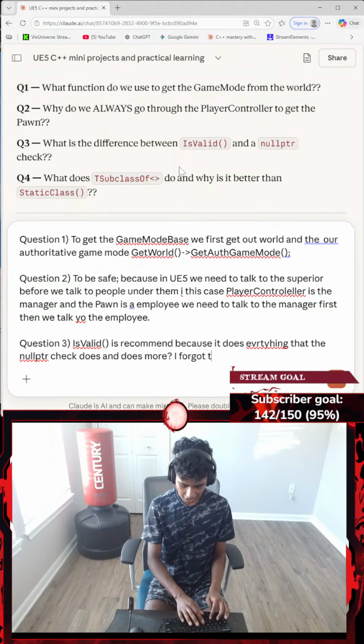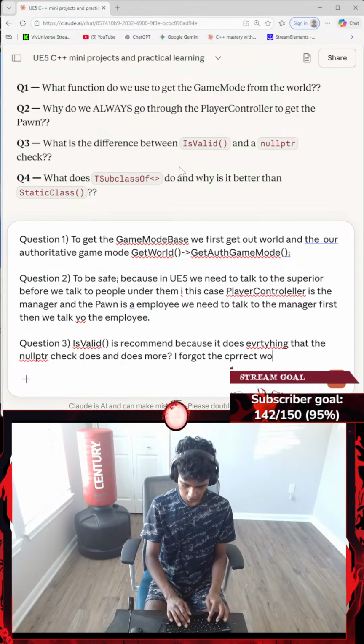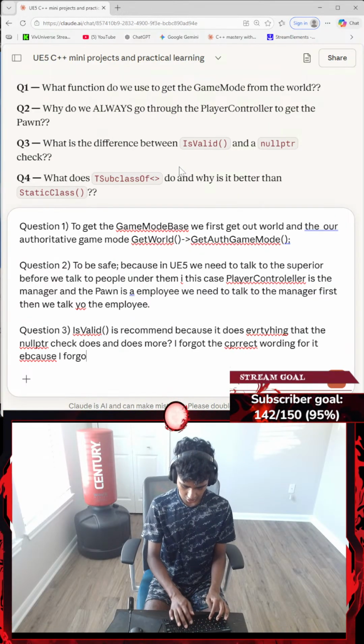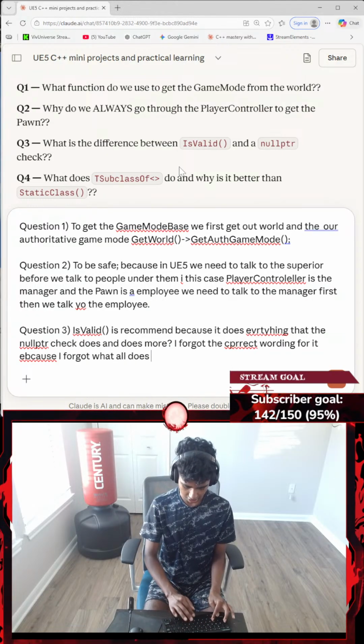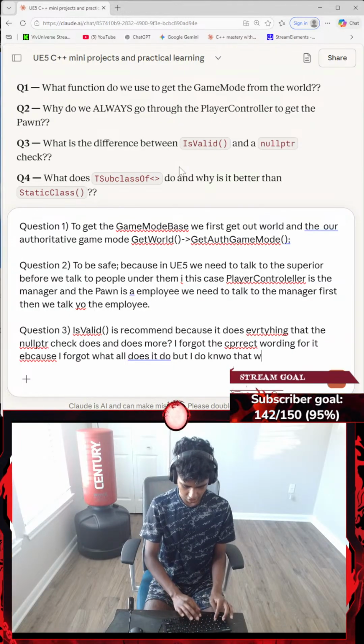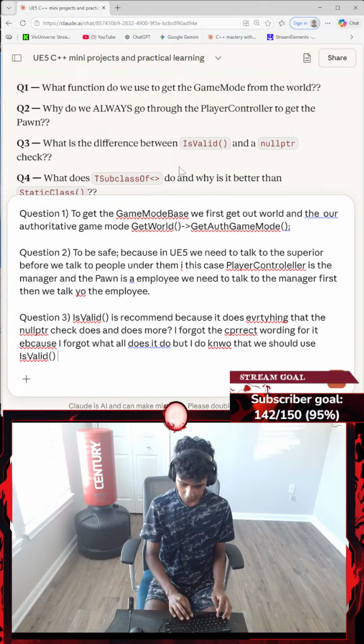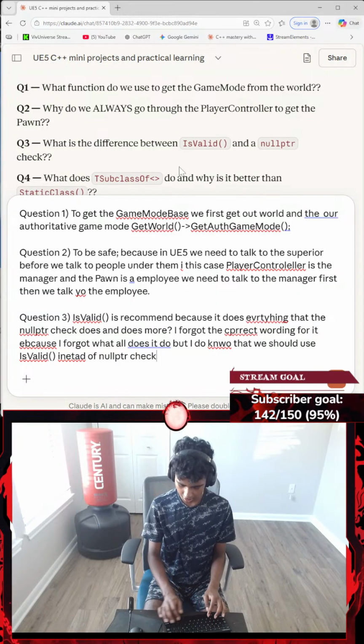I forgot the correct wording for it because I forgot what all it does, but I do note that we should use is valid instead of null pointer check.